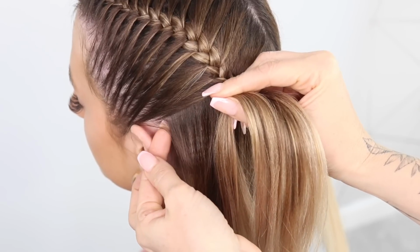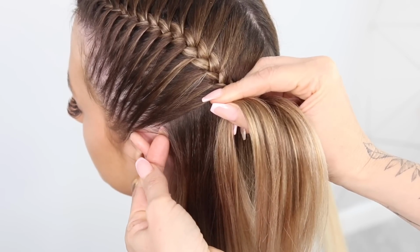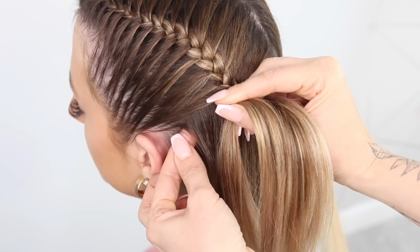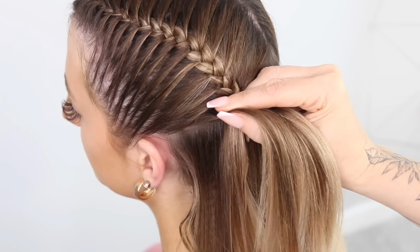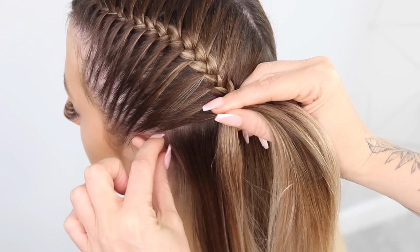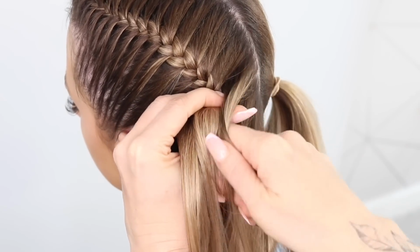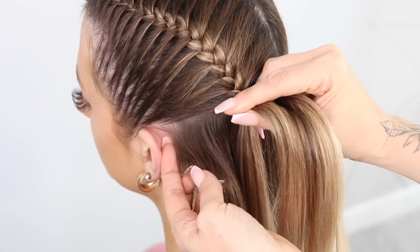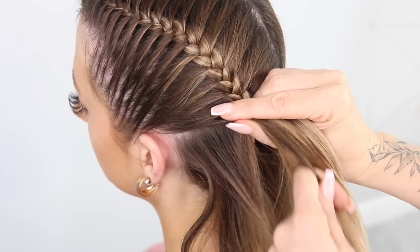Yeah. So again, I've come back to this side. I'm going to go really just a few little tiny hairs there. And then as I come in, I'm just going to bring my finger down a little bit to create that triangular shape. And then on the next one, I can go back to taking the same width all the way. I can just make it the same distance all the way across.